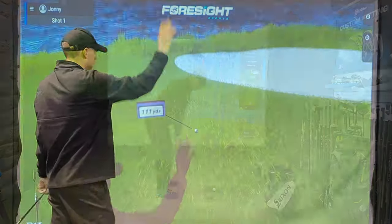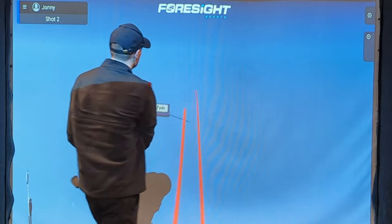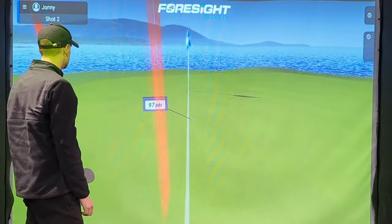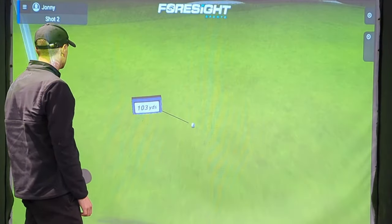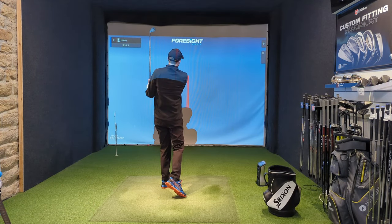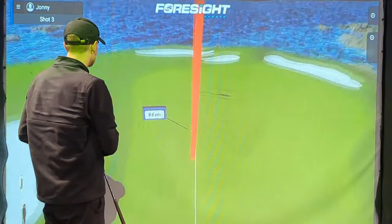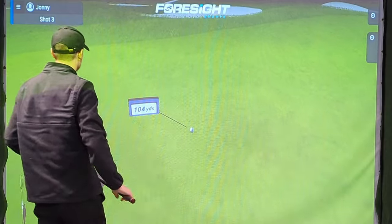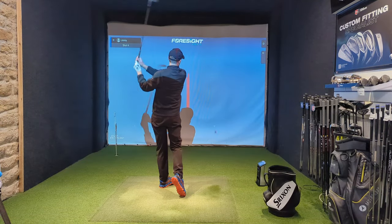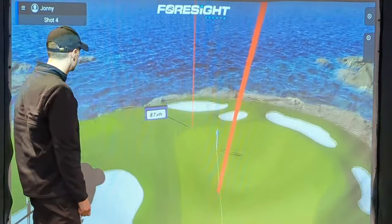Now I've decided to have a go at the 7th hole at Pebble Beach — absolute belter of a golf hole. Just honing those skills with the sand wedge. Trying to have a hole in one, but let's be honest I'd be here for days — a bit like Jersey Jerry. Had a couple of close calls though, we're starting to get the hang of it. Just hitting a nice three-quarter sand wedge. Came very close on a couple of occasions. I even got the old hand raise out which, let's be honest, was far too keen.